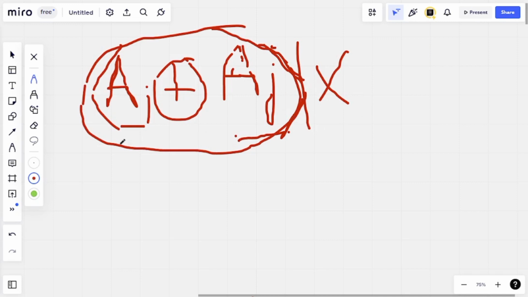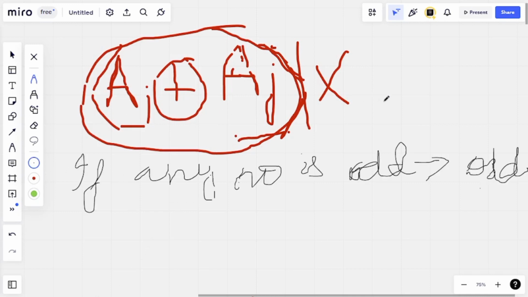So if any of these three numbers is odd, then we would get the result as odd. Now if all the elements of the array, like if we pick any a_i, a_j, are even, and x is also even, then it is quite sure that we would never be able to make the number odd.